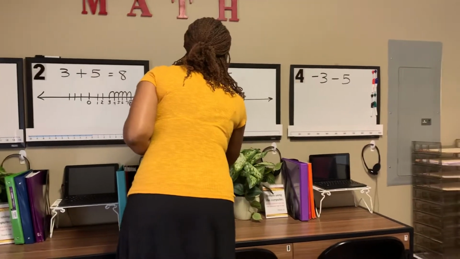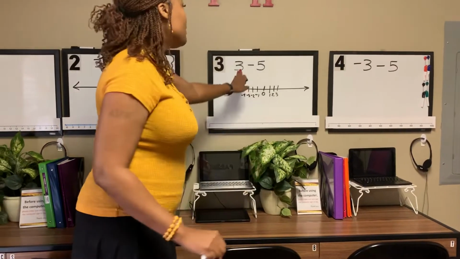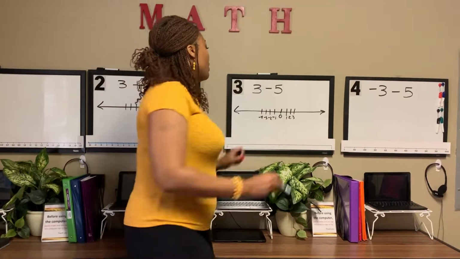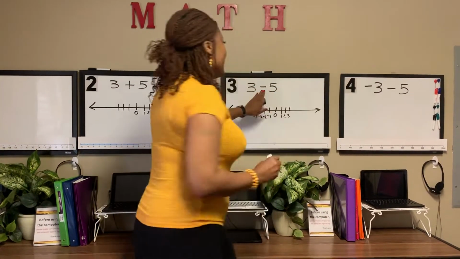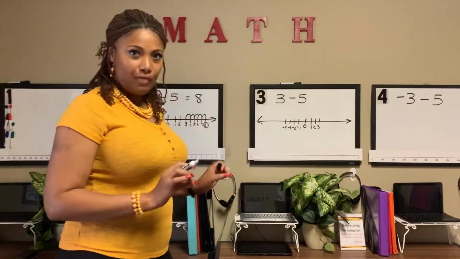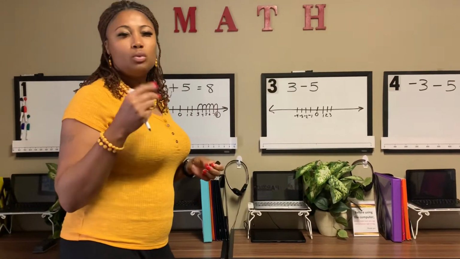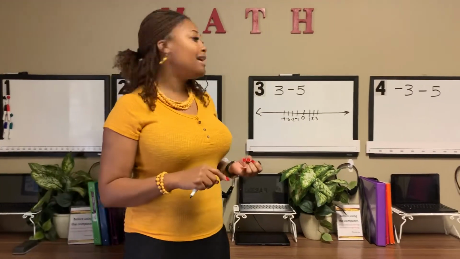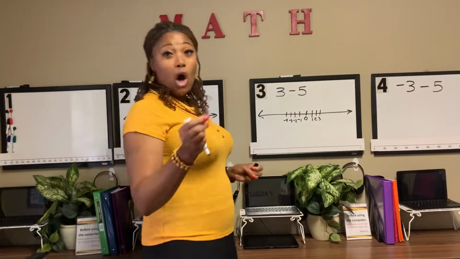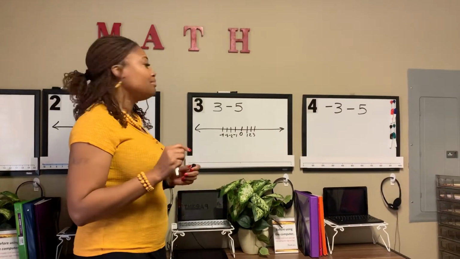So you got to be careful teaching students how to understand integers. Because if I start out at a positive 3, which is 3 units to the right on the number line, the negative 5 means that I lose 5. Or it can also mean I owe 5. I like using real life terms. I owe 5. You can say, if you're a football player, I lost 5 yards. So you can see that the number is decreasing by 5.